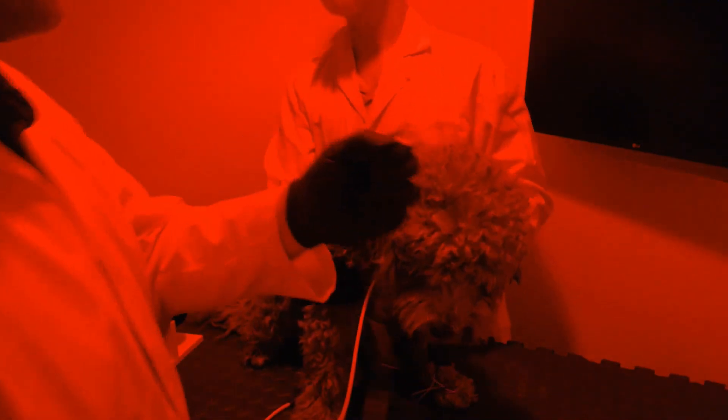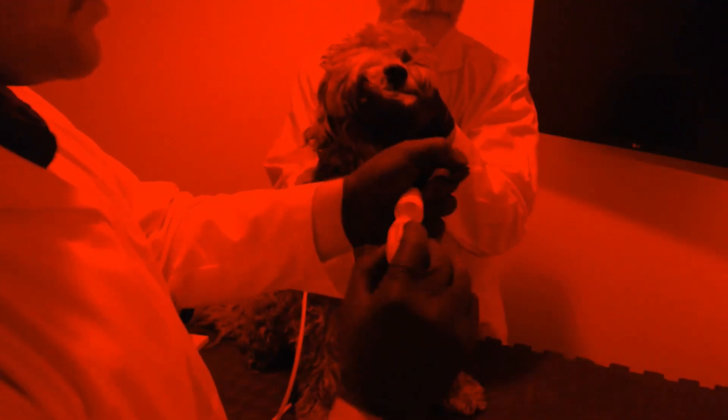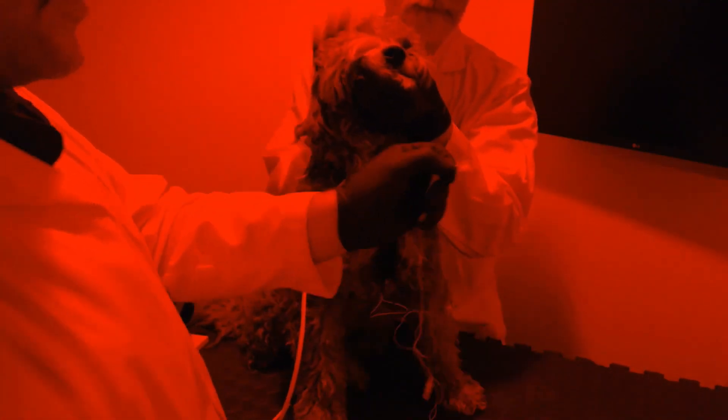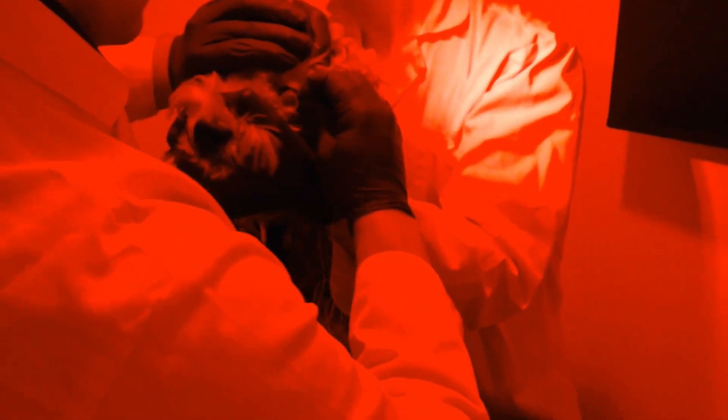The final electrode is going to be the RetMap K9 lens electrode. We will take the Goniovisc and fill the lens up about halfway — we don't want to go all the way, as we want it to make a sort of suction cup effect. If we fill it up all the way, it has a high likelihood of drooping and falling out. Get that placed right on the eye, take a piece of tape, tape it into place, and place the other side into the pod.